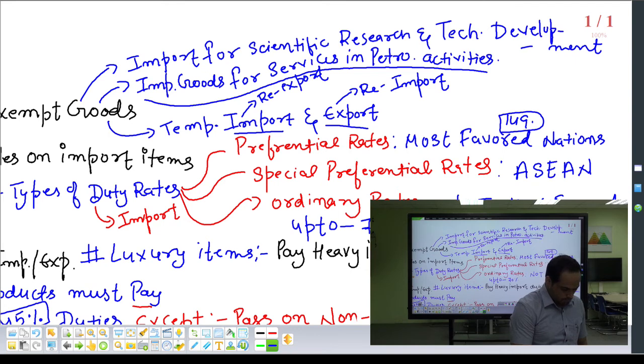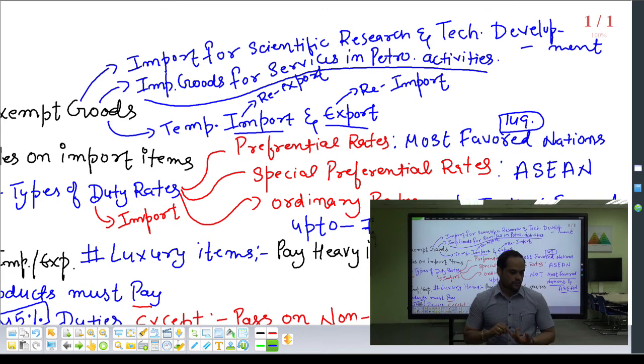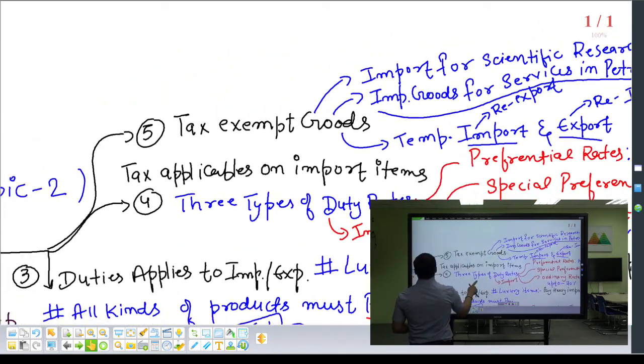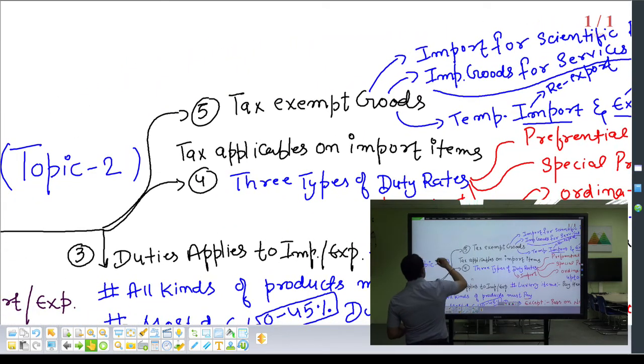I repeat, in this session, I may not go into tax calculation in much detail, but of course, in the following sessions, I will discuss more about tax calculation by giving you some practical examples. So today we will discuss in a more theoretical way. Right. So tax calculations, which is number six, I guess. Yeah, number six, tax calculations.